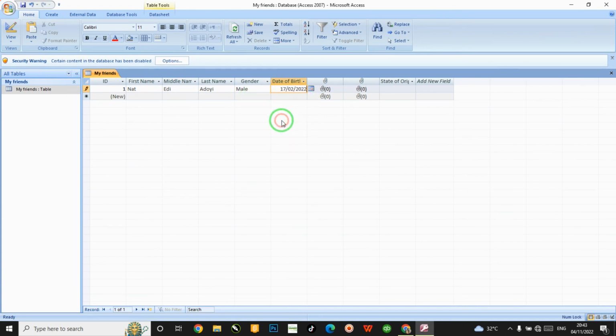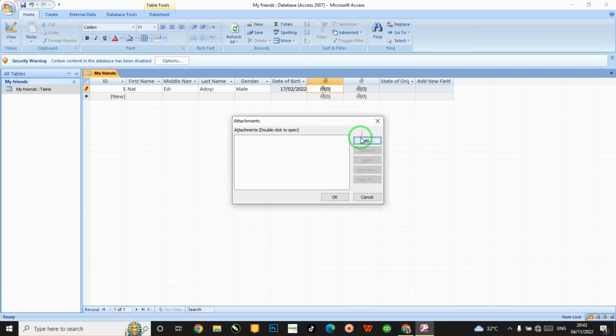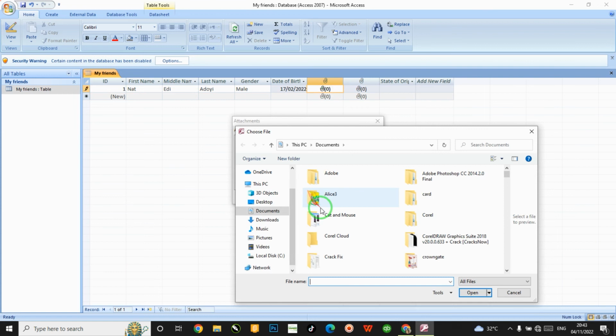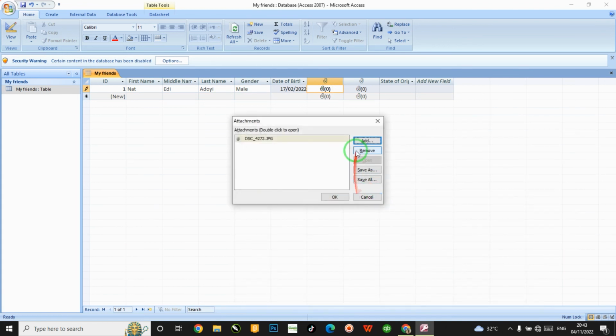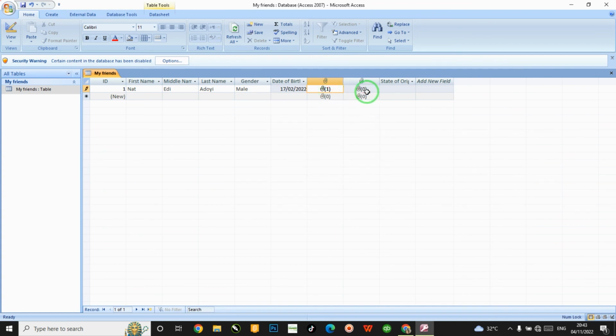I can just say choose any date, and then here it's asking me to put my picture. Here I can just double click, and then I'll add picture, and then I could just pick any pictures. If I have a picture on the system here, I could just pick any picture here. I'll add picture. Say okay. It's showing one because there's a picture there already. The state of origin, I'll pick from the lookup wizard here. I can select. I know you'll be saying it's not showing the pictures. In our next class, I'm going to show you how you can view all of the pictures here.